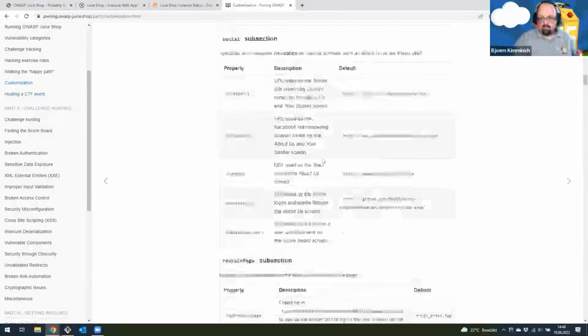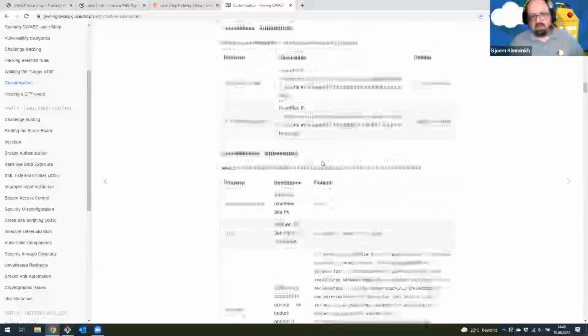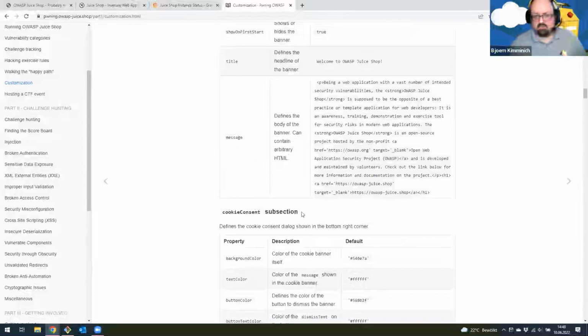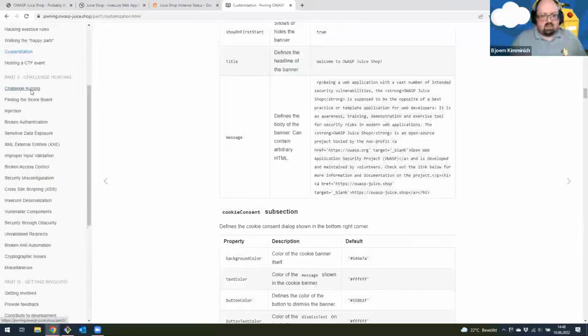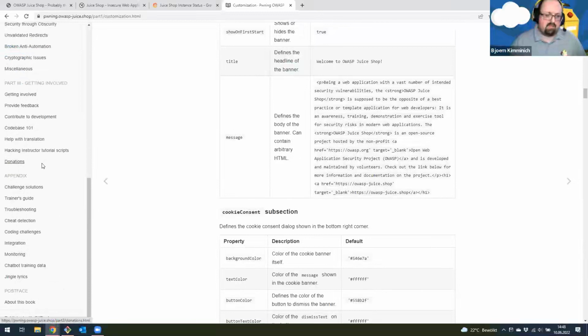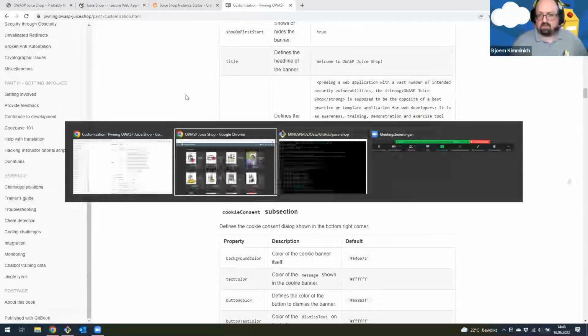So if you like reading, then afterwards you should be able to just set up your complete own Juice Shop theme with not too many issues, right? Then there's hints and even full solutions for all the hacking challenges inside this book. And yeah, so it's a very complete documentation, I would say.